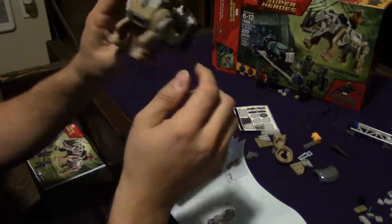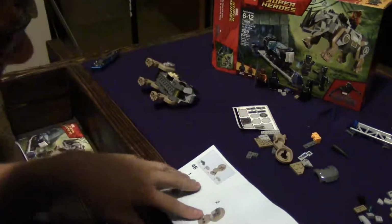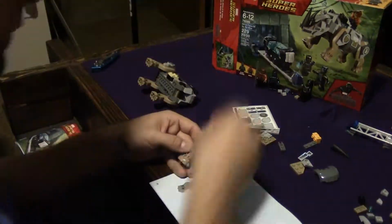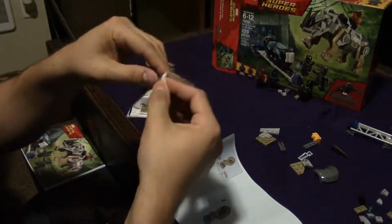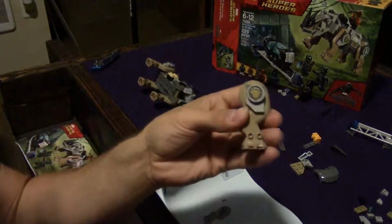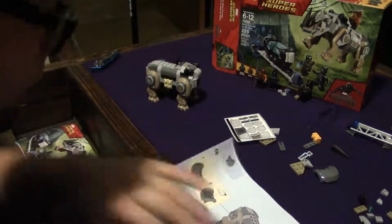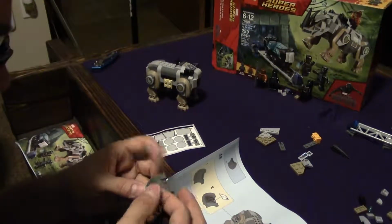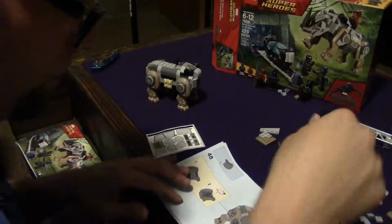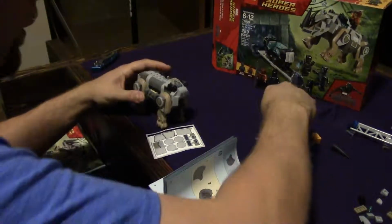It is the tail. Haha, I knew it was. What kind of beast would it be without a tail? That one I got dead center. That one's a good one there. Got those suckers on there good too. Now I just need to not screw up the rest of it. That'd be a bonus.